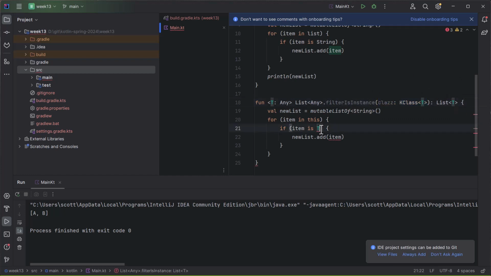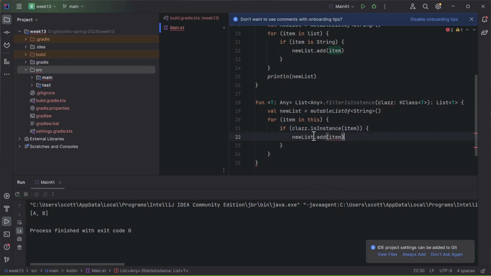So we can't use this syntax like that. It just won't work. It's going to look here. It's going to say, hey, you have to have actually a type reference there, and it doesn't know what class is based on a type reference. So we have to change this a little bit to say if class is instance item. So we're kind of reversing it around. We're going to say, is the thing that I'm passing in an instance of this class type? And that class type, the K class, is just metadata describing the class that something is. So this will do that check for us.